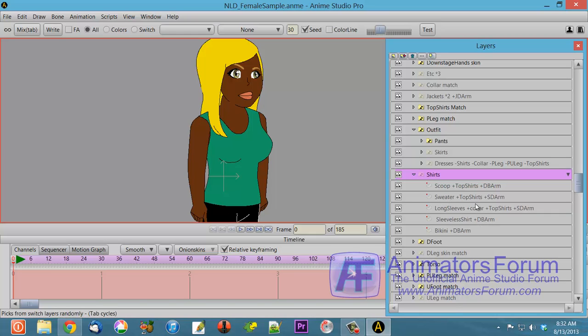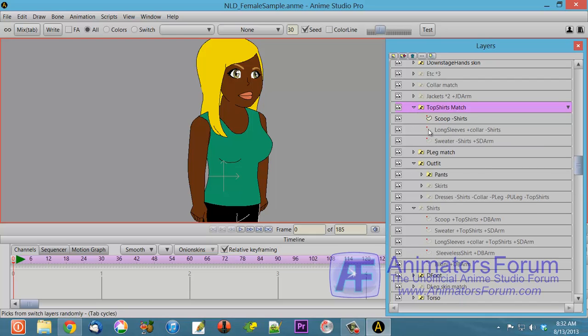I have a shirt show up. Okay, this actually chose a shirt here. This chose the scoop shirt. And you'll notice that if the scoop shirt gets chosen, it adds the top shirt automatically, and then it adds the bare arm. The top shirt automatically removes the shirts. You might say, what the hell are you doing there? Well, the reason I'm doing that is that in my file I have a lot more shirts where I don't have top shirts, and the top shirts are basically shirts that would go on top of the pants.